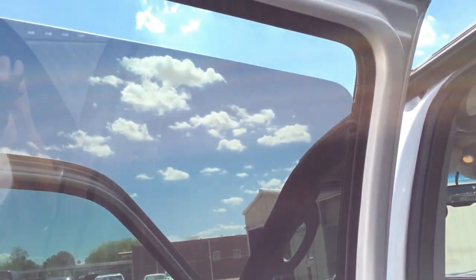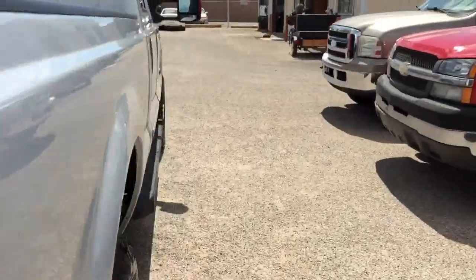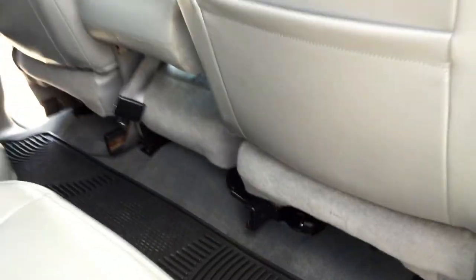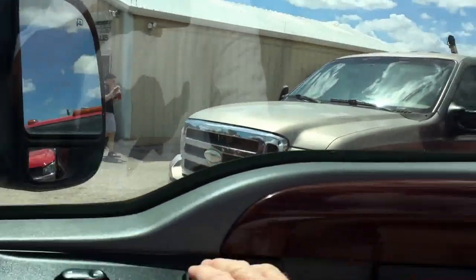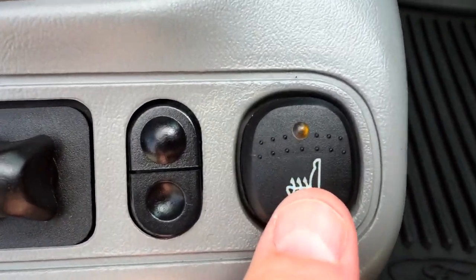This is the driver rear door. The goal of these videos isn't really to show off a truck, even though this one's showing itself off pretty well. It is to show you what's wrong more than what's right, which is hard to do on this truck because there's very little wrong.